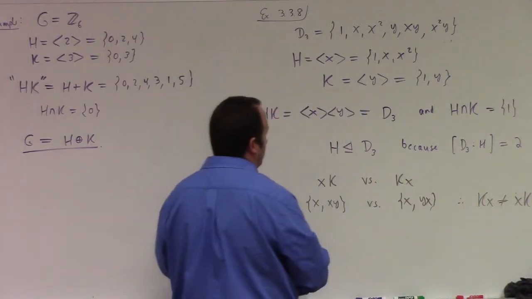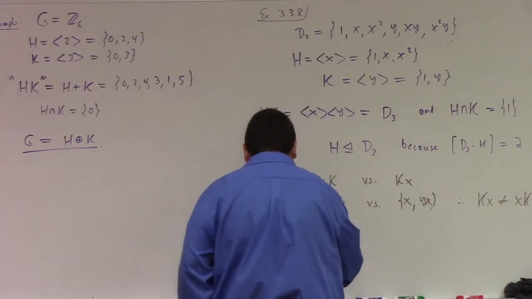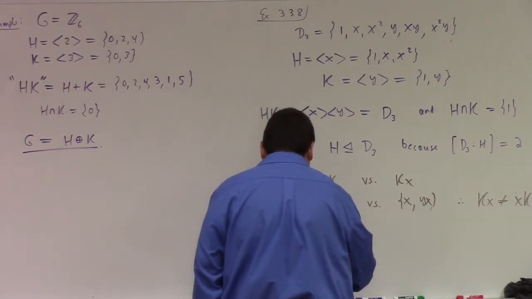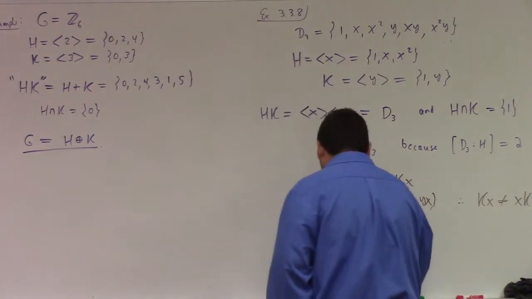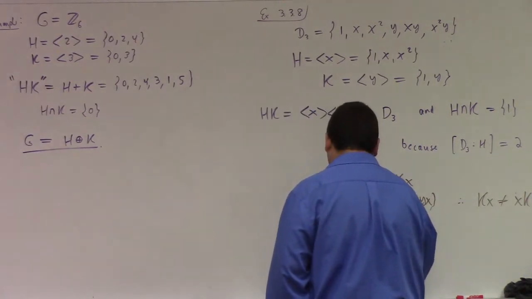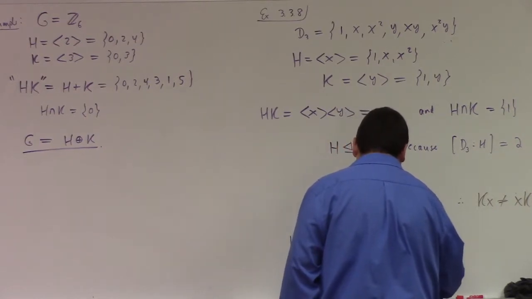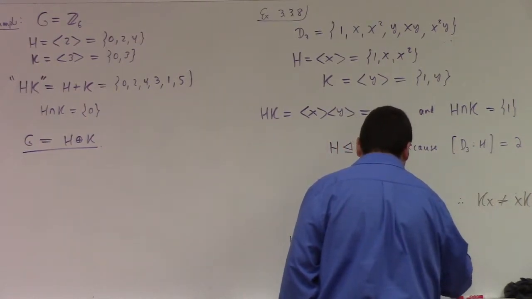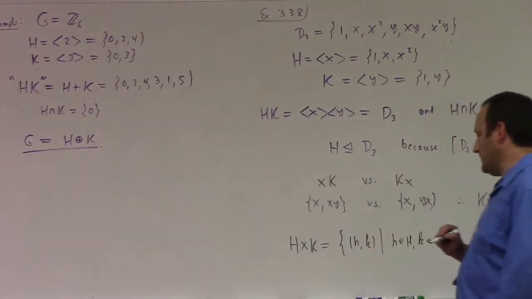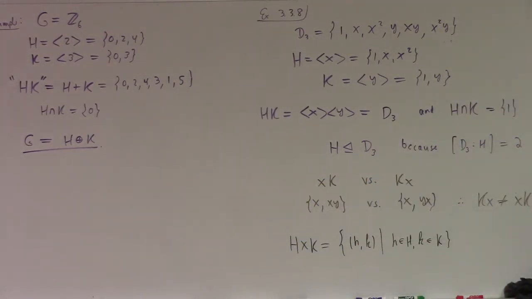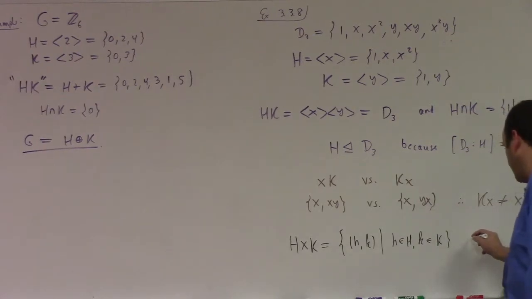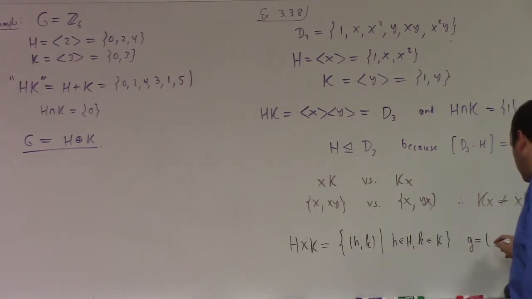So if we think about H cross K, that's the set of what? (h, k) such that h is in H and k is in K. Can you guys tell me, how can I construct an element of order 6 in H cross K here? One of order 3 and one of order 2. Very good. What would those be in our current notation? x, yep, x and y.